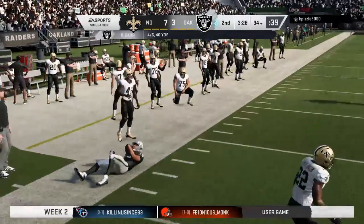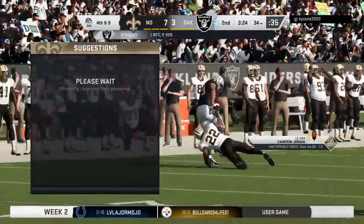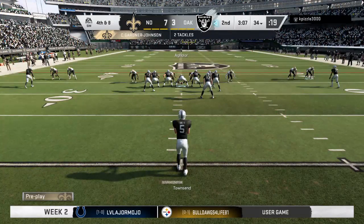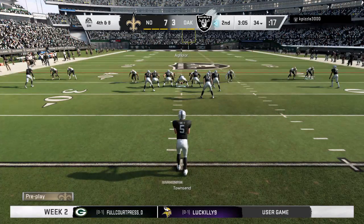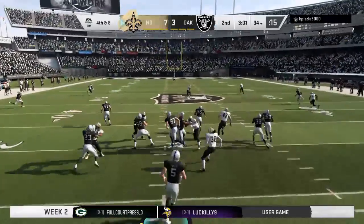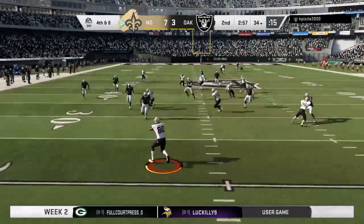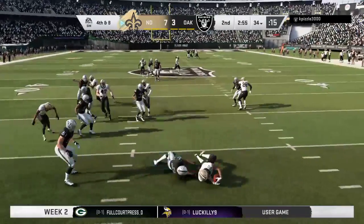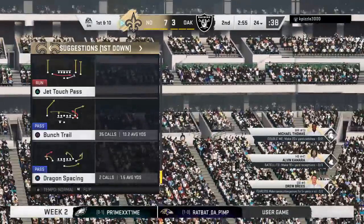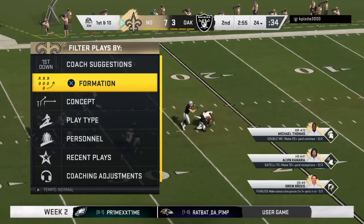This is caught. It's Ryan Grant. And he'll be brought down at the 34, well short of the first down marker. One hallmark of good defenses is understanding the game, understanding positioning, and tackling immediately in the secondary after catches. I think we just saw that on display right there. Got to him before he ever had a chance to think about turning it upfield. This will be a 41-yard punt, 3 on the return. And the Saints will take over with a first down and 10.